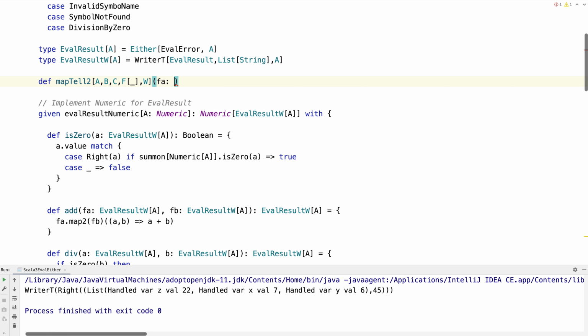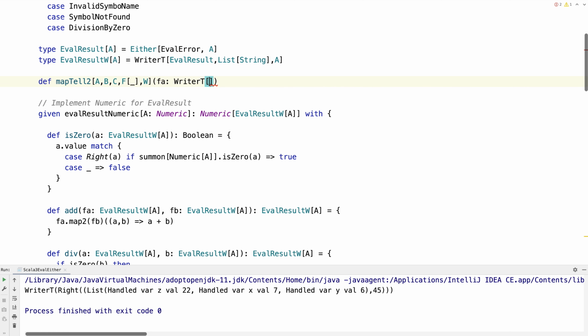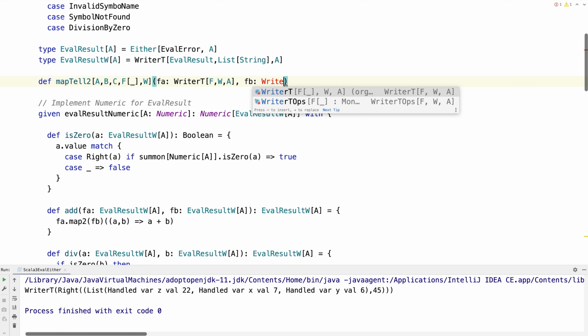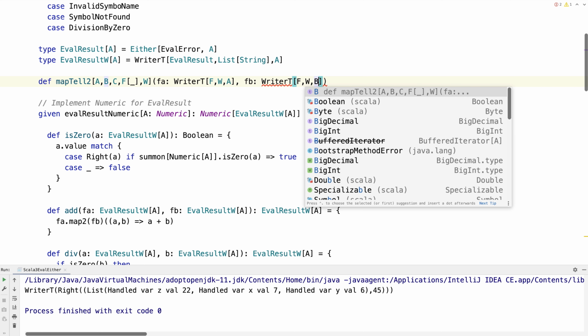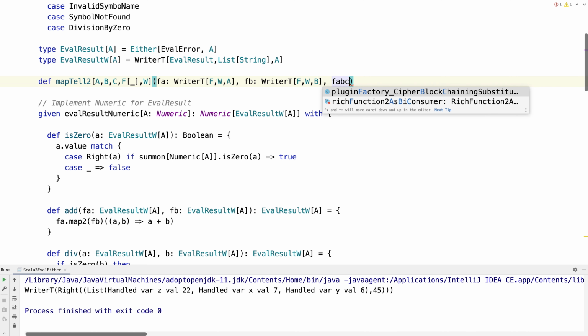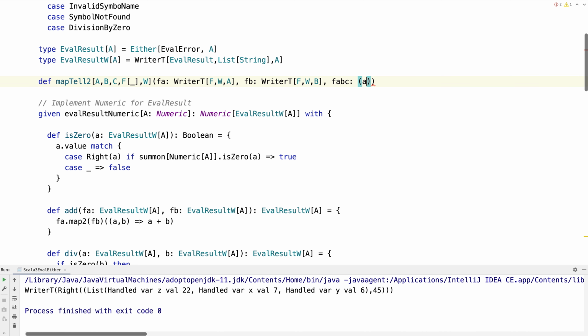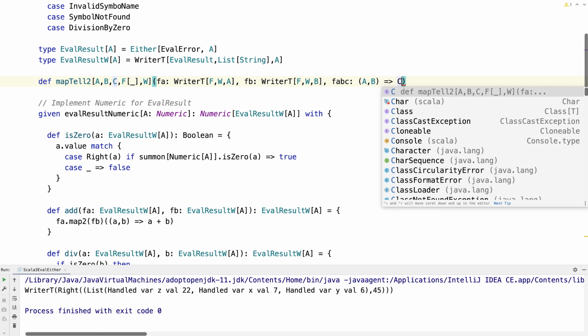So our input parameters, we're going to need an fa, which is going to be a WriterT, and that's going to have type F, W, A. Then we're going to have a second effect called fb, which is going to be a WriterT F, W, B. And when we do map2, we need a function that takes an a and a b and returns a c. Right, so I'm going to call that fabc, and that looks like this. A, B gives you a C.